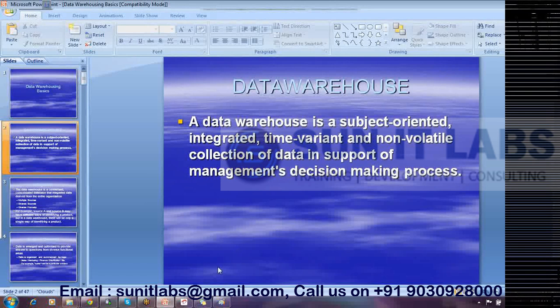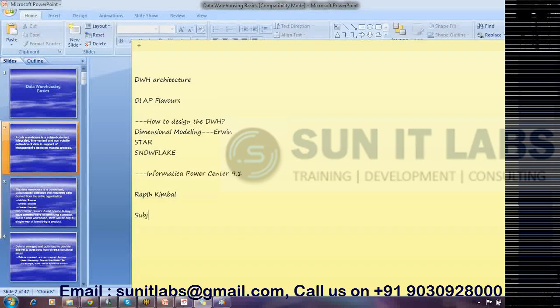So let's understand why the data warehouse is called this. First, it is called a subject-oriented system. If you think about your OLTP applications, let's say I have a table called employee. This employee table will hold the data for all the departments. It will store the information about marketing employees, sales employees, finance employees, all of them. In an OLTP system, every employee's information in your organization is stored in a single table. That means a single table is used to store the data about all the departments.